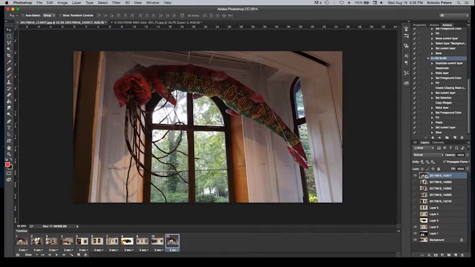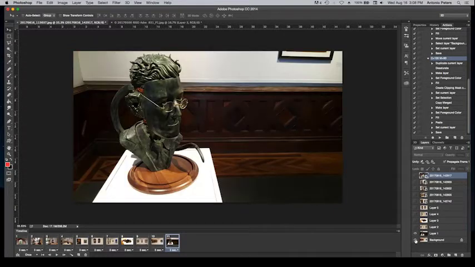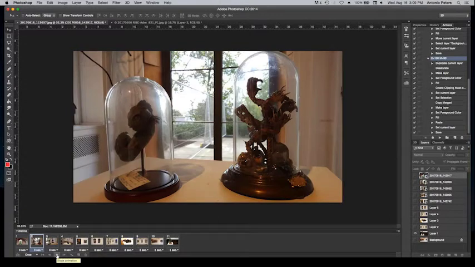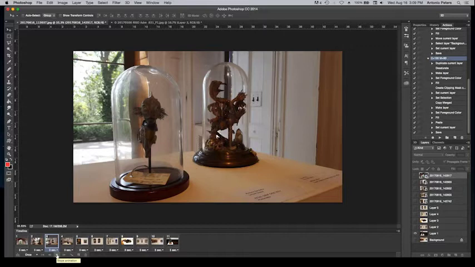And so now I have a short little animation, and right in the bottom left corner you can click on play and you can see the animation preview. So again, I think 3 seconds is more than enough for a GIF animation. So again, I just wanted to show you how to quickly make a GIF.